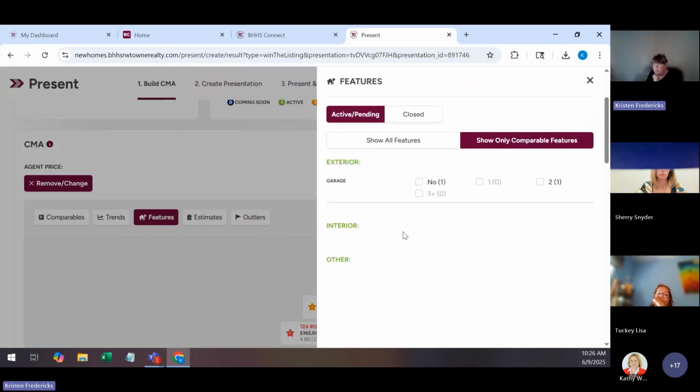Maybe you need to show something that has a feature. Maybe this is something that you need to talk about with this subject property. I happen to know that this property does not have a garage because this garage was converted. It gave us the extra bedroom that we needed in this particular house. Maybe you need to highlight the fact that something sold because it did have a garage and that's why the price is going to be higher.